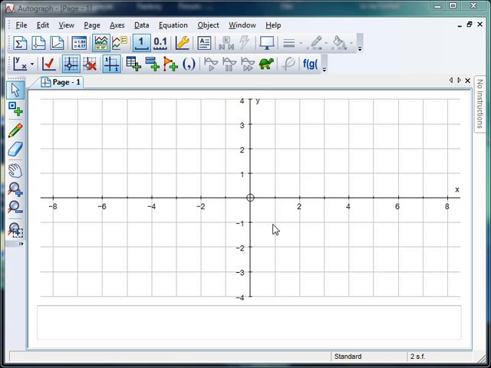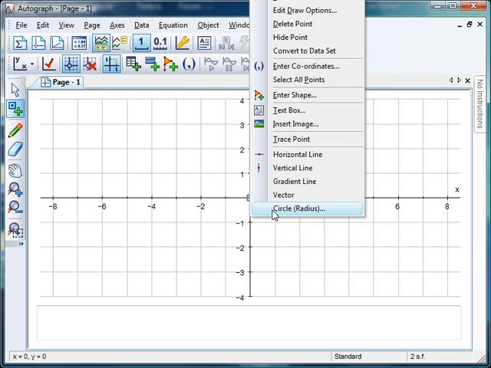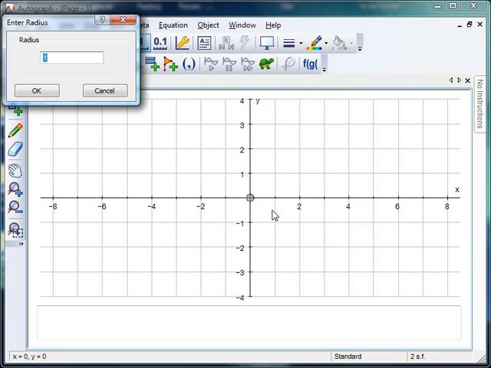Now, we're just on a blank 2D graph page, which is absolutely fine for our work on circle theorems. I'm going to start by just drawing a circle. I'm going to go into point mode, give that a little click, and pop a point here at 0, 0, wherever you like. That point is automatically selected. I'm going to right click, and draw myself a circle of radius, let's go for 3. Click OK. Let's have a look at that.